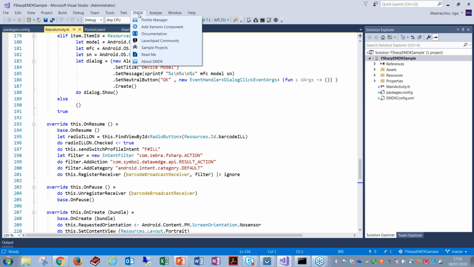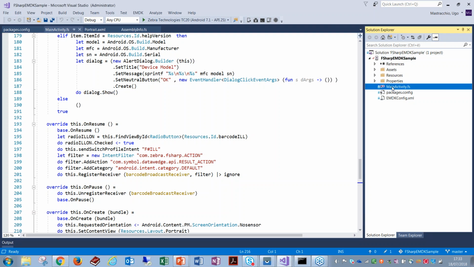As you can see, Zebra Profile Manager is installed, and my Xamarin Android project is opened. So for those familiar with the Xamarin development environment, it's really nothing special. This is a single activity Android application, and the main activity class is defined in the MainActivity.fs file.